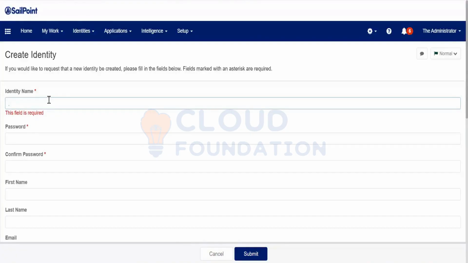Let me share this. Once we set up SailPoint and implement everything, we will ensure SP admin is deleted first. Before deleting SP admin, we will try to create many system identities from here using this quick link. Because SP admin is a global credential, right? Everybody who is working on SailPoint knows about that. In real-time MNCs, we will ensure SP admin is deleted first.